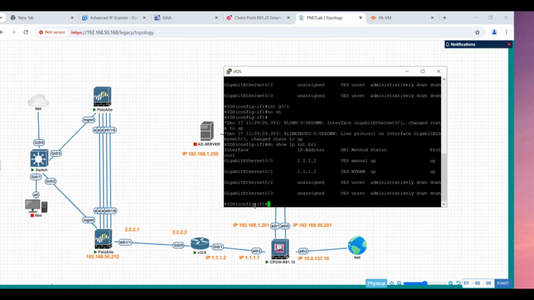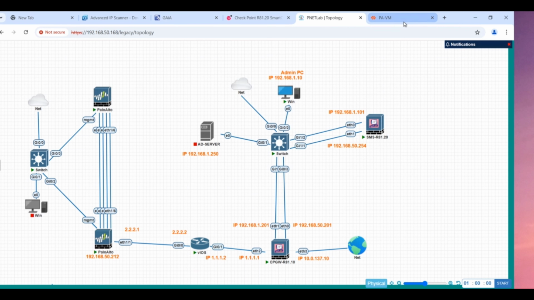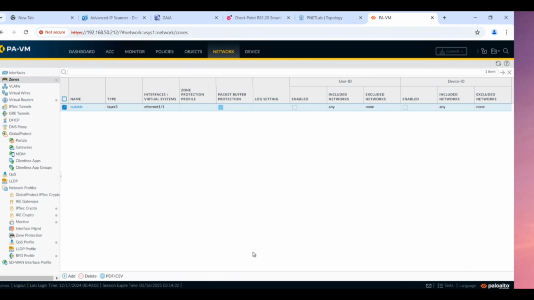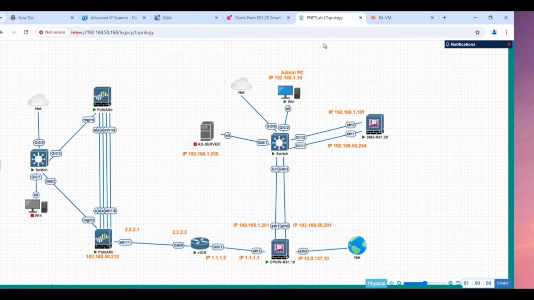As you can see, the commit completed successfully here. So the basic communication between these two devices needs to be there.